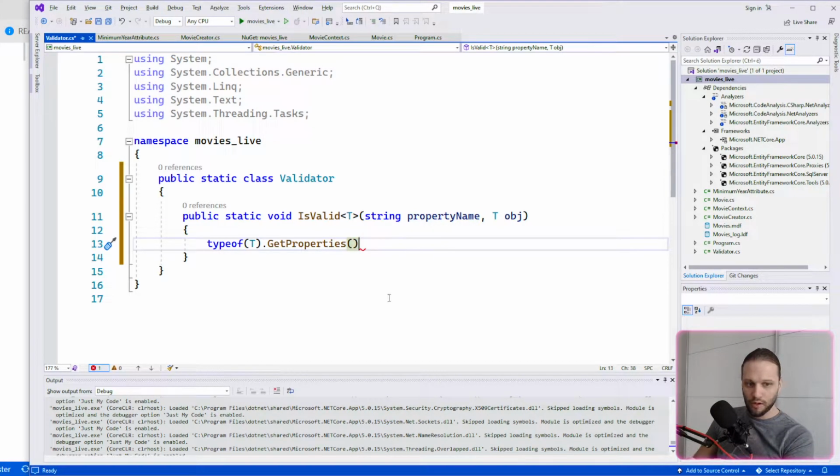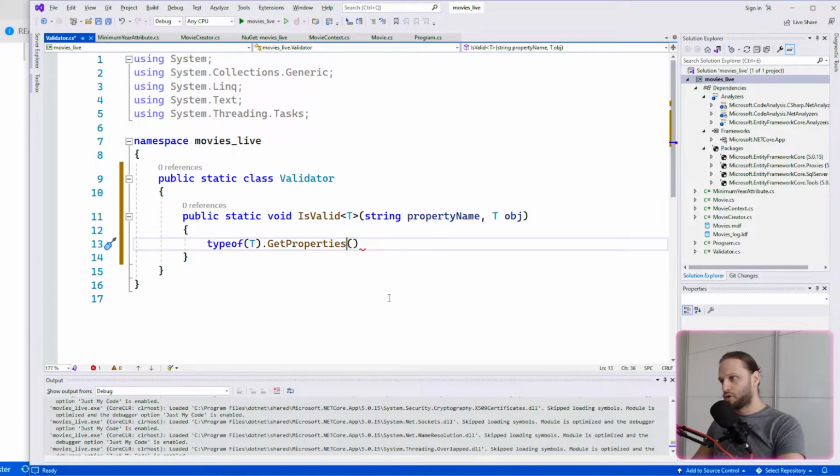Another approach is to get all the properties, iterate through them, and find what you would like to have. And this can be done in two ways. One way is to look for the property name as a string, for example, or the other option is to check all the properties if they have your requested attribute on them.